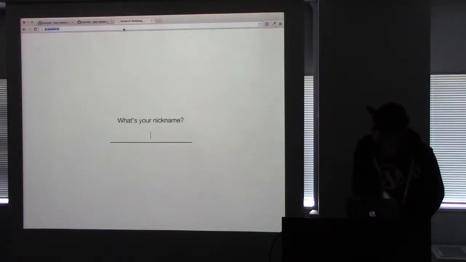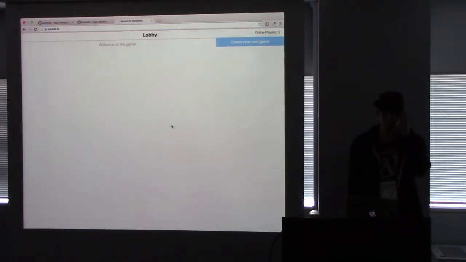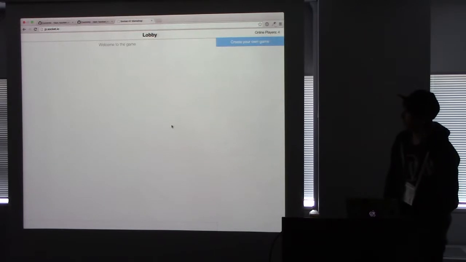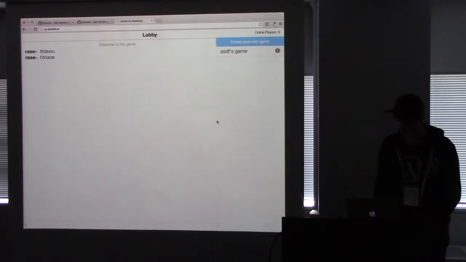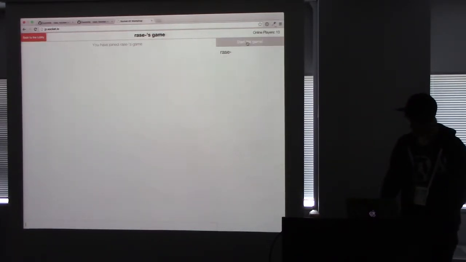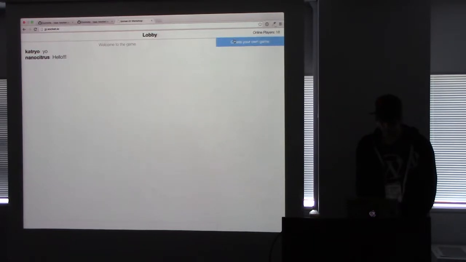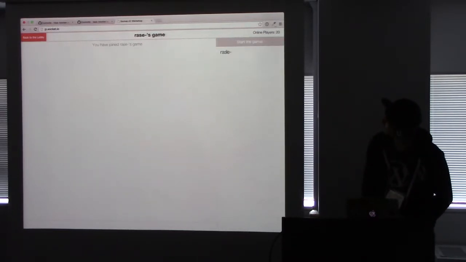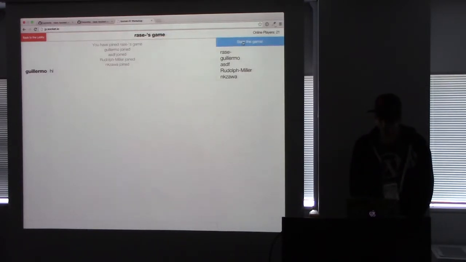If you go to this address, jp.socket.io, you'll see a demo app that we'll be building. Basically, the features that are built into it is a game lobby where you can chat with other people, like so. You can create game rooms, like so, and other people can join your room. Like somebody here, a minute ago someone created a room. Can someone join this room that I created? I think you should be able to see that on the right. Here we go. And now I'm going to hit start.